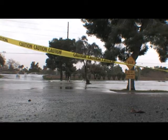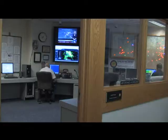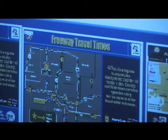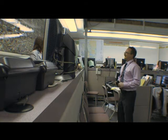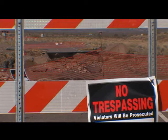And January's storm put several plans to the test. This is a huge event for us, and probably the most significant part of it is it's a way to test what we've done for so long and a way to find out shortfalls for the plans for the future. The good news is everything worked as planned, and although much of the work went unseen, we should all be thankful that there are county agencies looking out for our well-being.